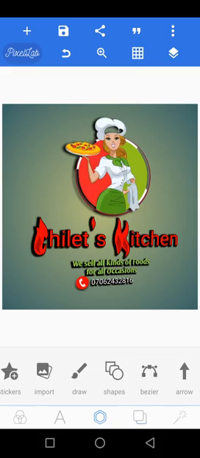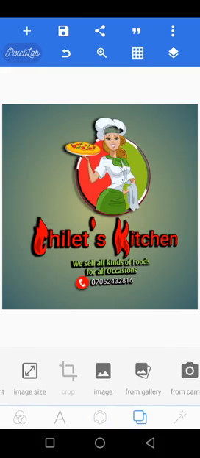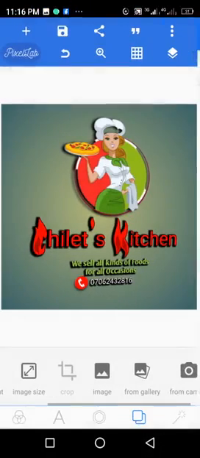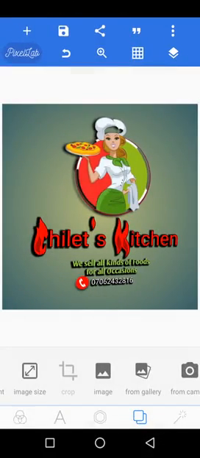So the final thing is to select your background from your gallery. You click on the background icon, the icon showing blue down your screen. Select from your gallery.